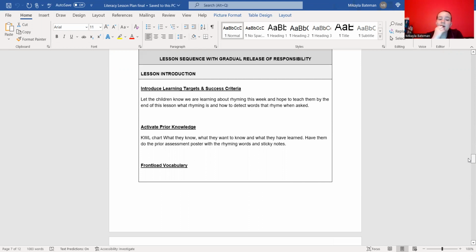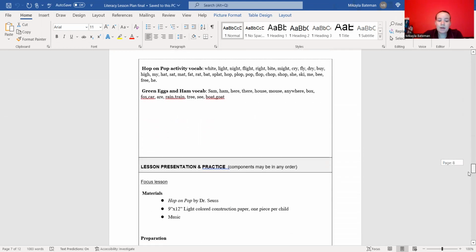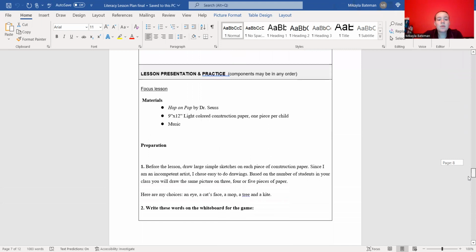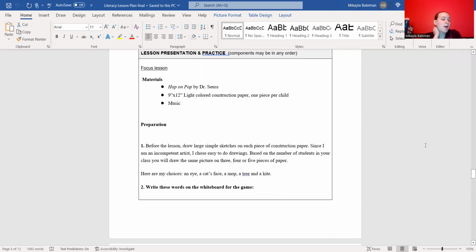We would activate prior knowledge through a KWL chart of what they know, what they want to know, and what they have learned, and have them do the prior assessment poster with the rhyming words and the sticky notes.